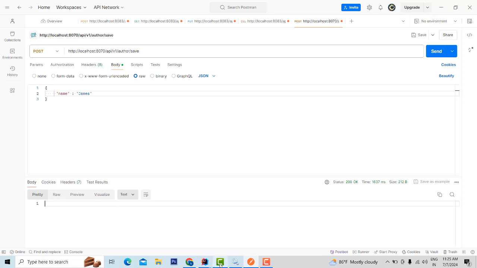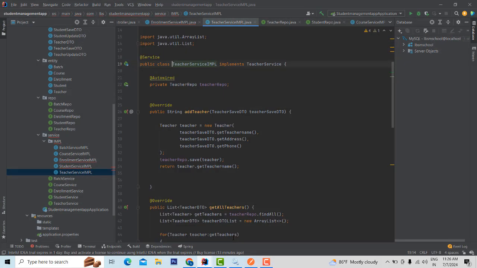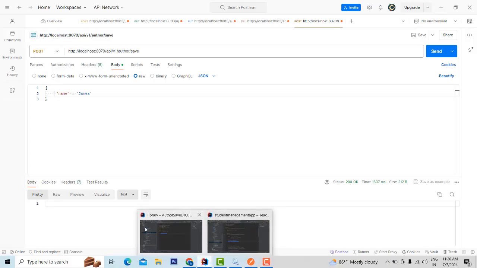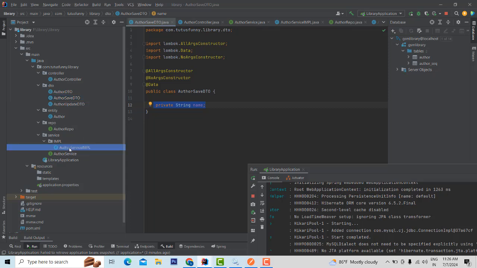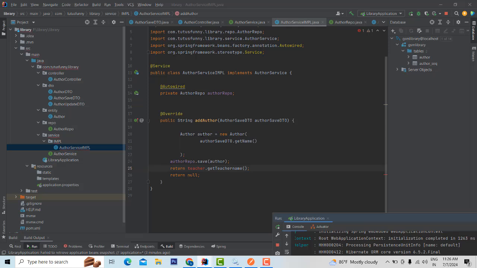Right, so now let's check whether it is working or not. We have to go to the repo, the library. After the record we have to do nothing. Return the author; you have to get the author name, get name, to check whether it's added or not. Let's check whether it's adding or not.